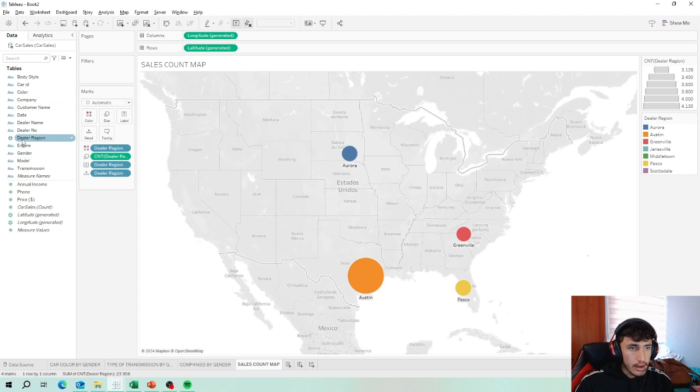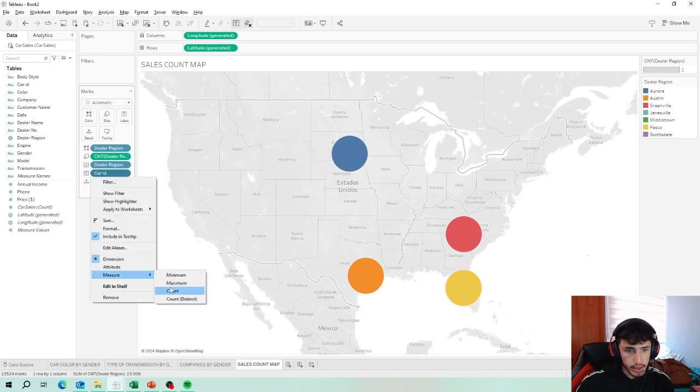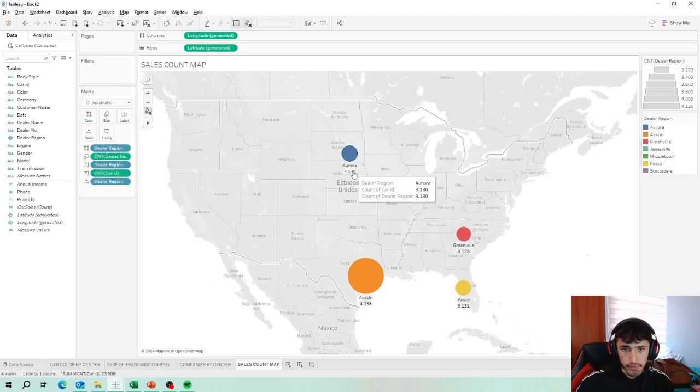And then I'm going to use car ID because it's all the cars that are sold. And we're going to take a label again, car ID, and measure it as a count. We have here Aurora 3000, 1000, 3000, 4000. That's it. So we're going to work it like that.